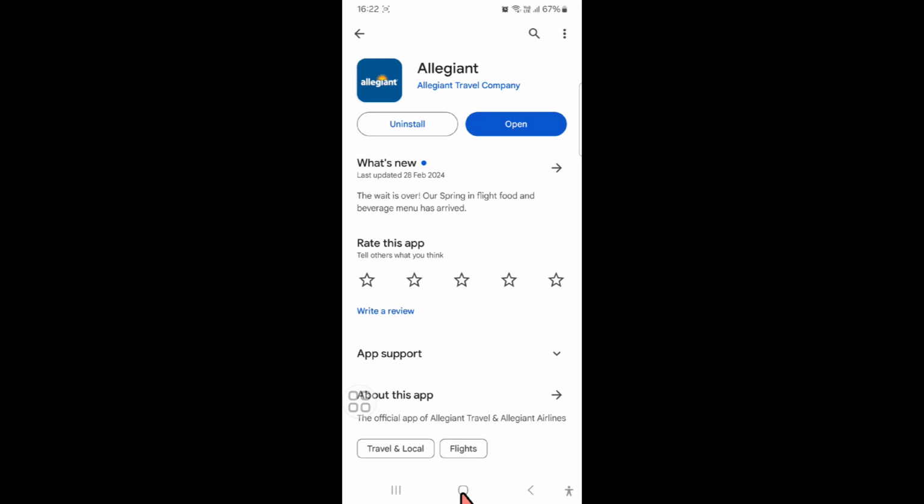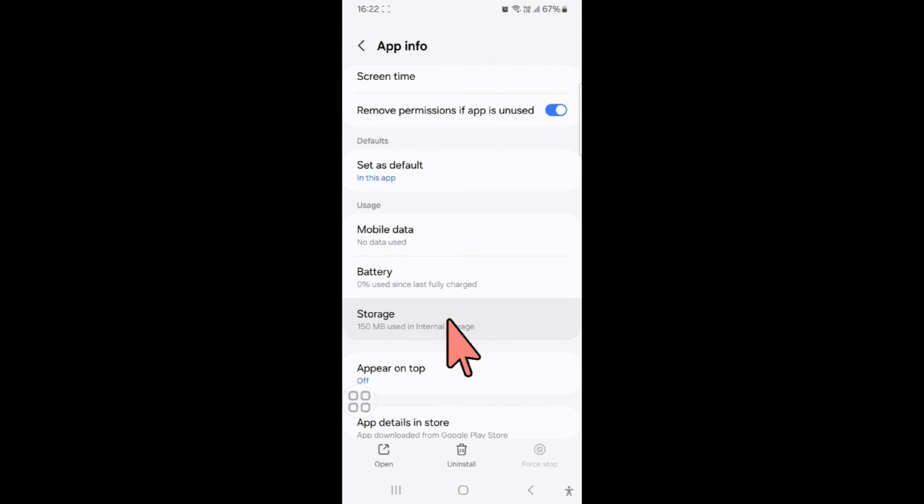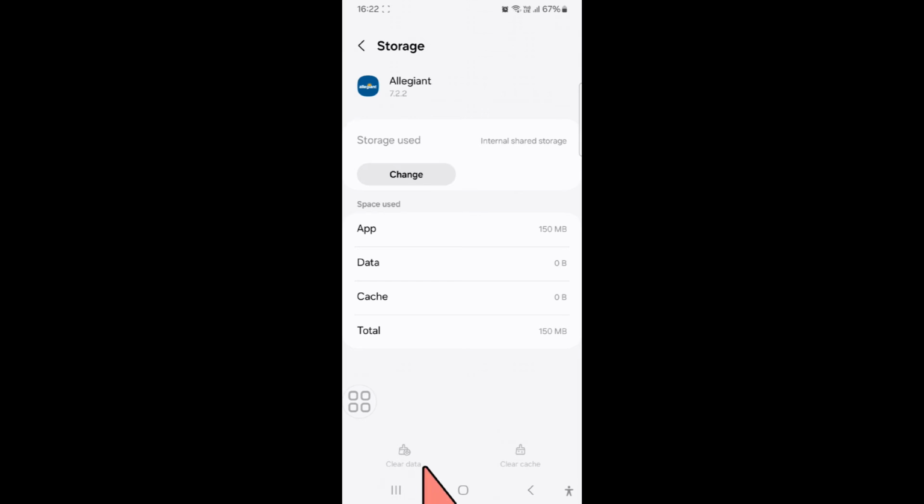Now if the problem you were having still persists, the next step you can do is long press on this app icon, and now there is an information section by clicking on this I, or you may have it right around here. Right, click on it. Now navigate to storage. From there is an option at the bottom, clear data or clear cache. In your case too, wherever you can find clear data or clear cache, you may also need to go inside this data or cache. And once you have done it, now is your opportunity to check if your problem has been resolved or not.